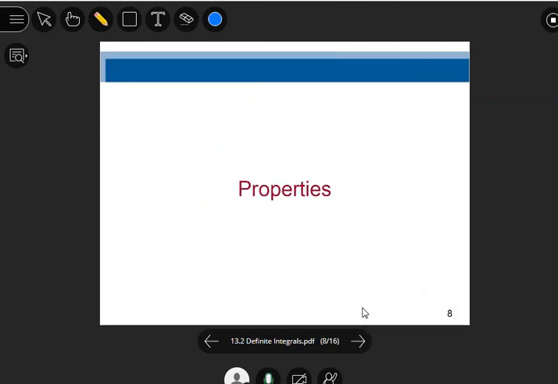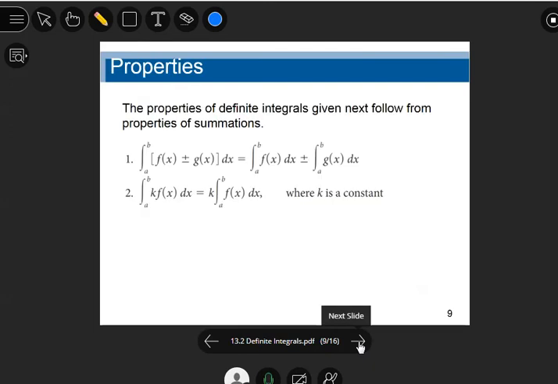And this case has some main properties. First one is, if we need to get the summation or difference of two functions, we can use this rule. Already we have learned this one. And the second one is, if there is a constant, we can take it out of the integral sign. Previously, when we were learning about indefinite integrals also, we learned these things.